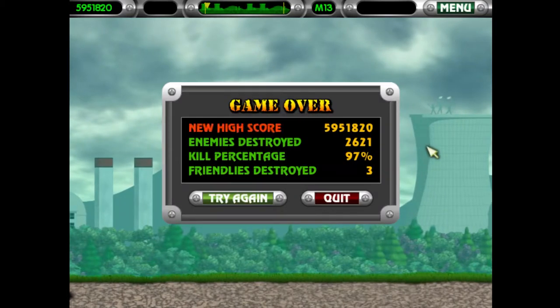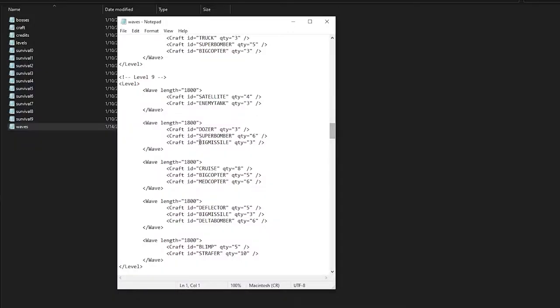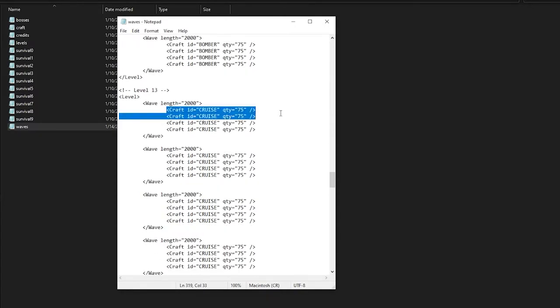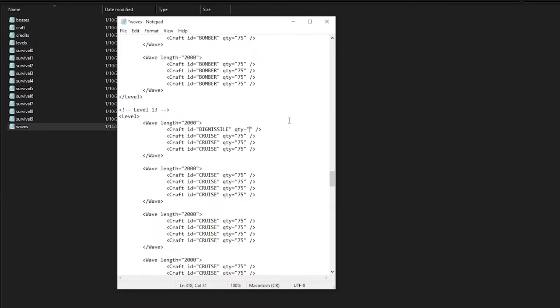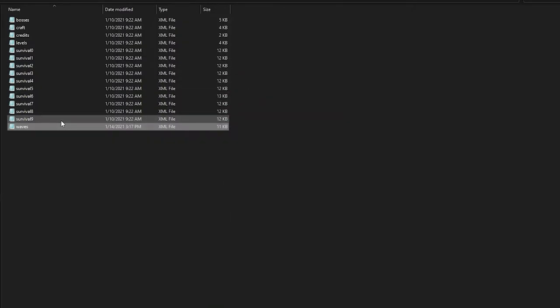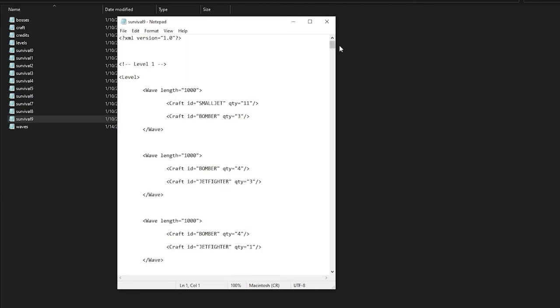Okay. So that failed, but let's try doing the correct missile this time. Big missile. Alright, you see that right there? That's what we're looking for. Let's go to level 13. 75. Oh wait, you know what? I don't think that's possible, is it? Alright, so we gotta do some digging here. We have to find out how much the game can for sure handle before we go in there and mod something that it can't. So, we gotta look at this survival wave text file.